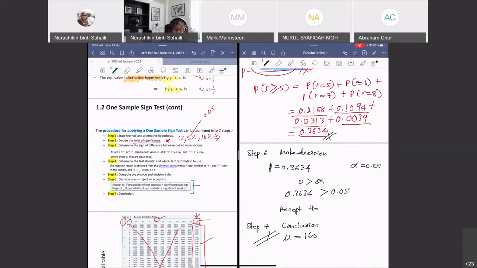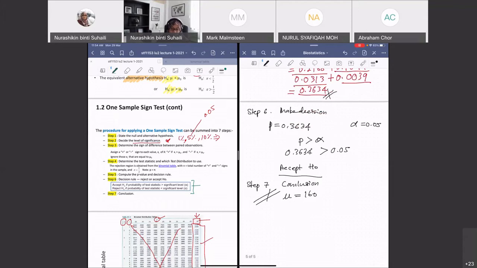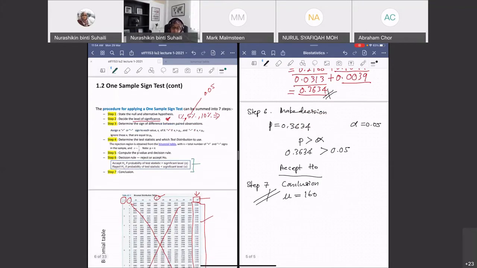Okay, so there will be lots of these kinds of rules of thumb because every test has its own rule of thumb. So you have to remember different rules for different tests. Based on this, you make a decision. Step 6 is about making a decision whether you accept the null or the alternative hypothesis. In this case, it's accept null. And step 7 is make a conclusion. You go back to your hypothesis and state the situation or the condition specifically based on that particular problem.